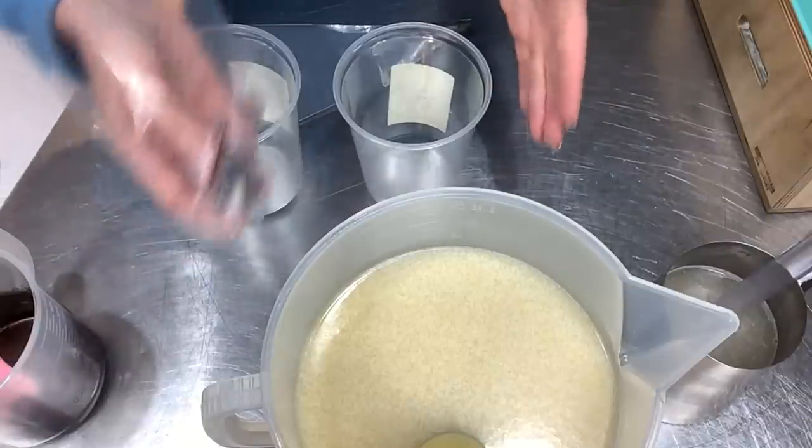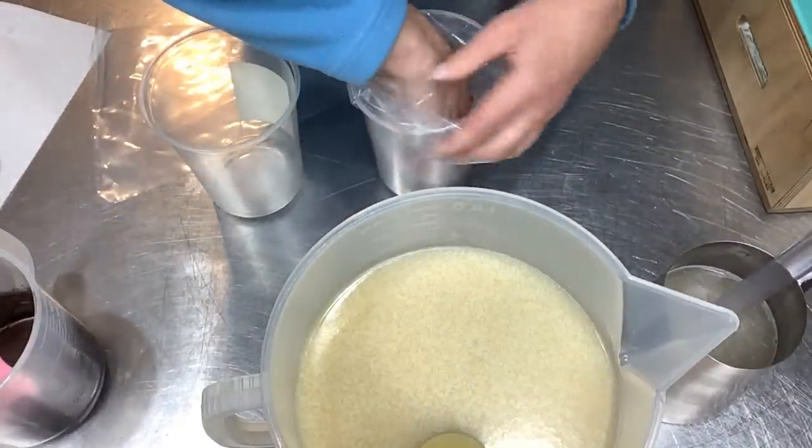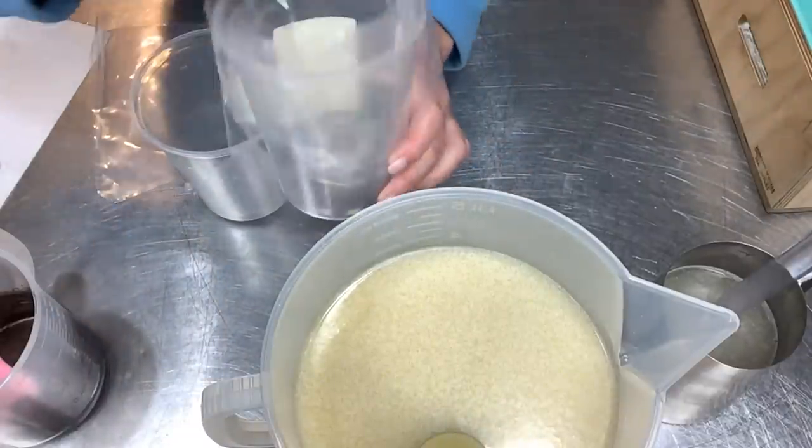That keeps it nice and tight. I've never had it seep out on me. Then I put my hand down in my cup, any cup will do, and turn it over the inside, and there it is, all ready to go.